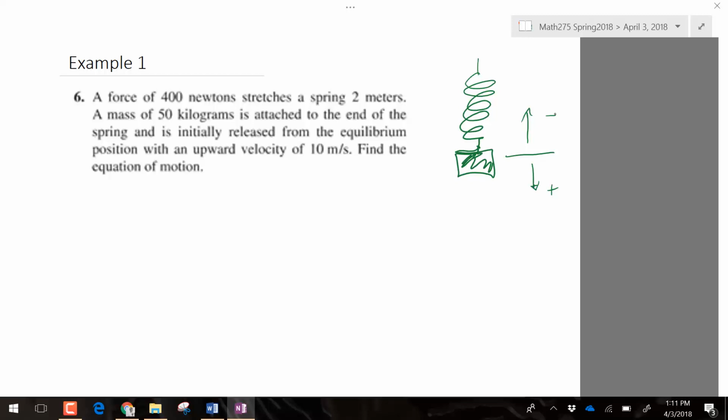So that's how we can work out some negative numbers here. So we essentially want x double prime plus omega squared x is equal to 0. And now we have to figure out what omega is, right? So what's omega again? So we need some k or m. So let's figure out what k is equal to.